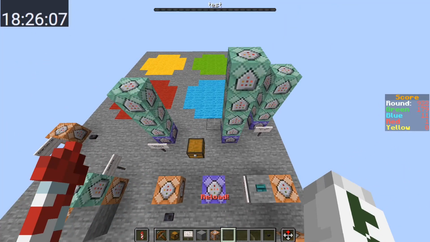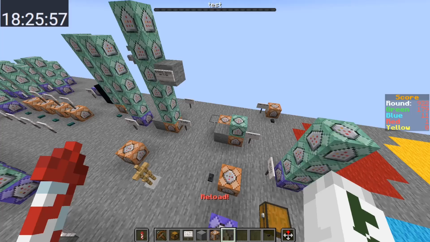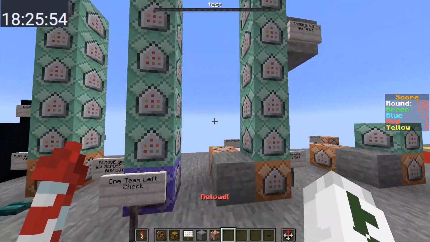We have to store it because we're not going to let the player change their class if they're in the middle of a round, we're only gonna do that after a round ends. So that will be over here.